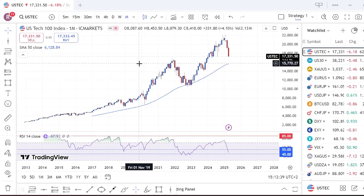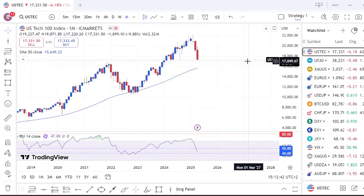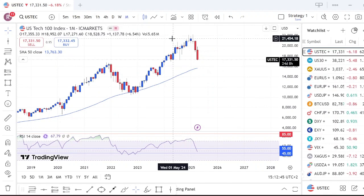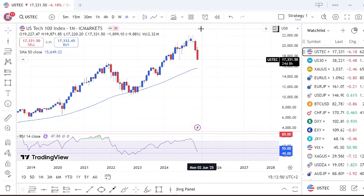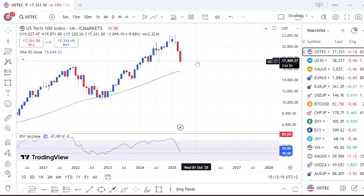So starting with Nas100, looking at the monthly time frame, we are very much in a bullish trend. As we can see, the indecision candles from December and February compounded with the spinning top in January. We now have two massive bearish candles at play. As it stands for April, we have moved down approximately 20,000 in value per share of the indices for Nas100, and we look like we are continuing further down. We are finding some support here, but let's see what we can see.